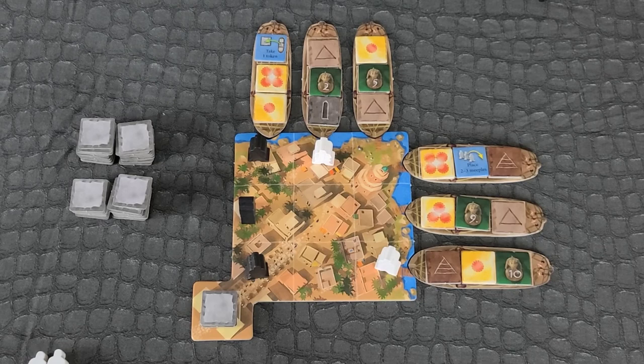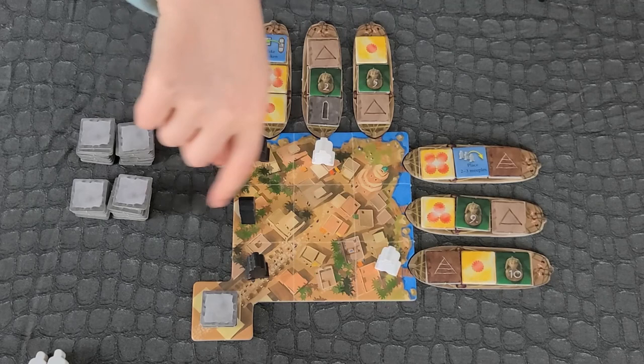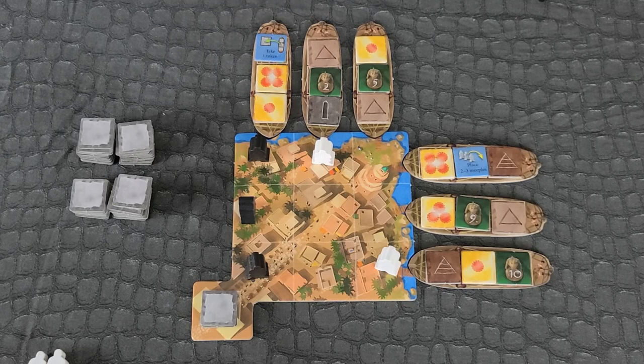Or, unload one boat. Unload one boat that is moored at the end of a row or column that has at least two meeples of any color in it. If there are not at least two meeples of any color in a column or row, you may not choose this action. Each meeple in this chosen row or column unloads one cargo token from the boat.